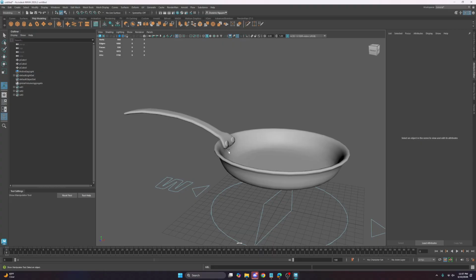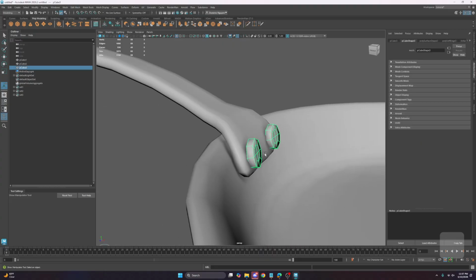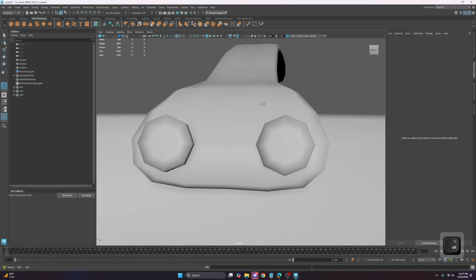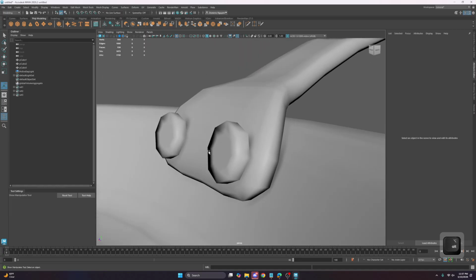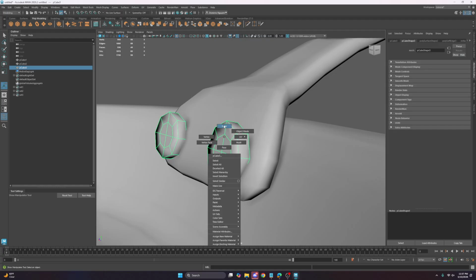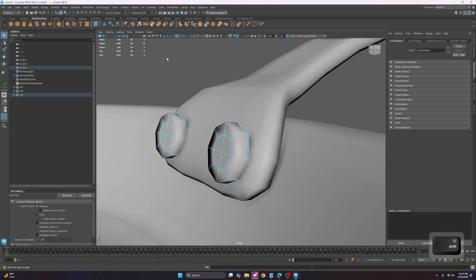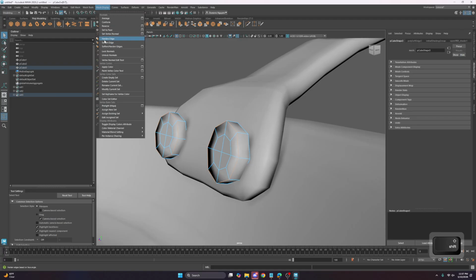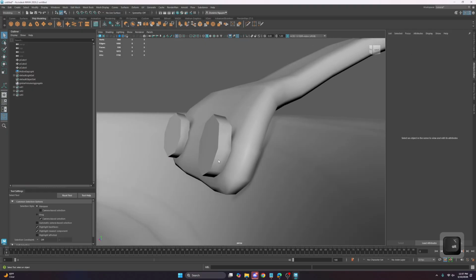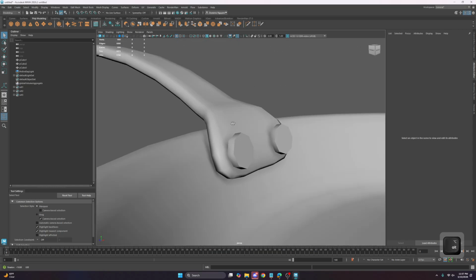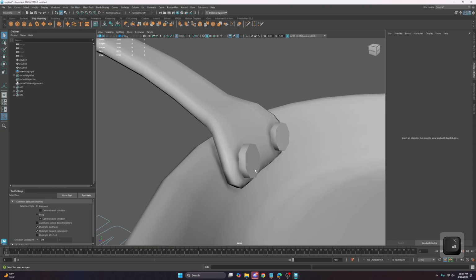Now, the same way that we can soften edges, we can also harden edges too. So for example, on these rivets that we have here, they're very simple, but they're giving me this very funky look as the normals are trying to turn light away from this sharp 90-degree angle. What I can do is select those edges, mesh display, and instead of soften edge, we'll go to harden edge. And now it will create a very nice, clean knife edge, just a very nice trim edge before we subdivide or anything like that.